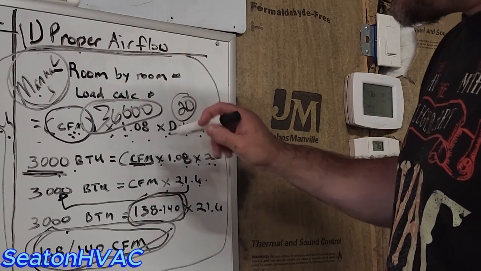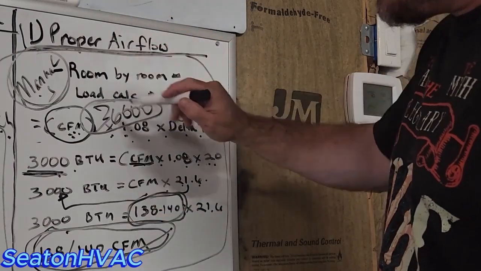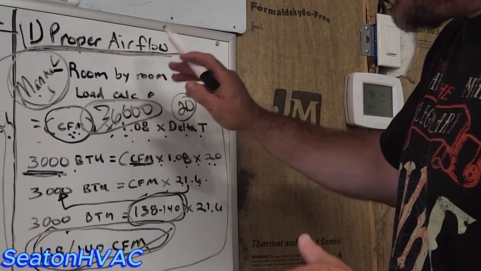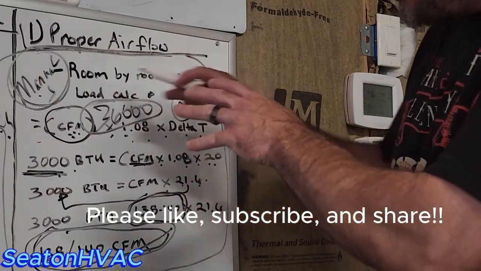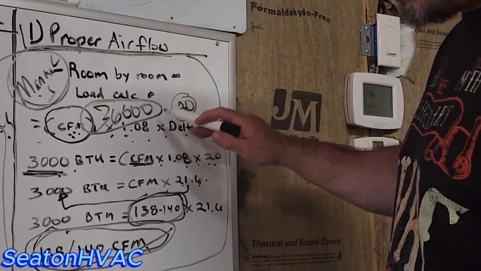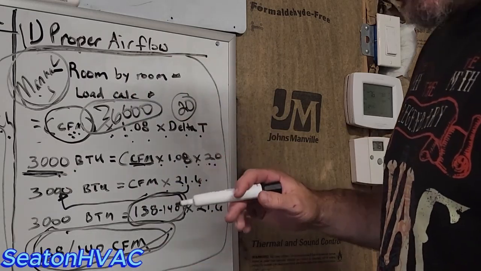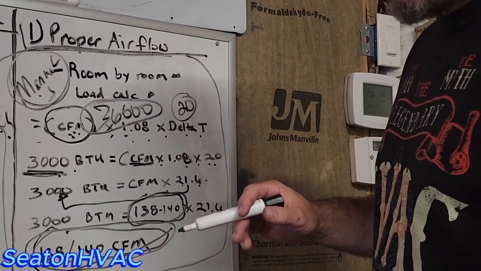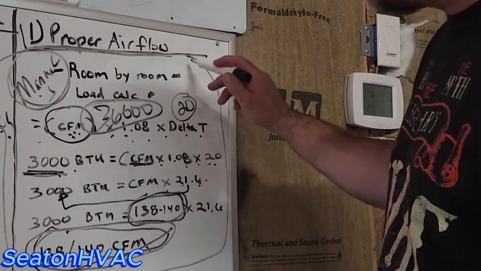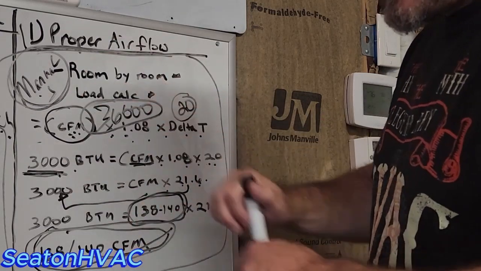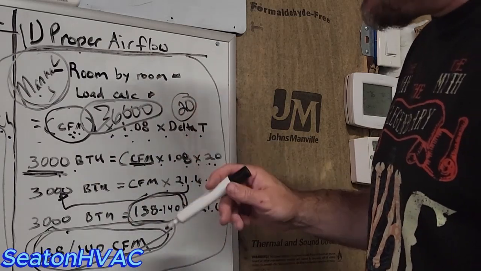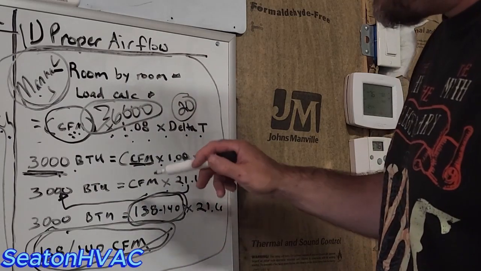So on the next video, I'm going to erase all this, and I'm going to show you guys how you start with your duct and how you taper your duct down as you get rid of those CFMs. And you also want to keep your velocity at a certain rate too, okay? And there's recommendations, I think it's SMACNA and ACCA, that recommend different velocities for residential and commercial, obviously, because residential is a little bit quieter, commercial you can go a little bit noisier just because of all the background noise.